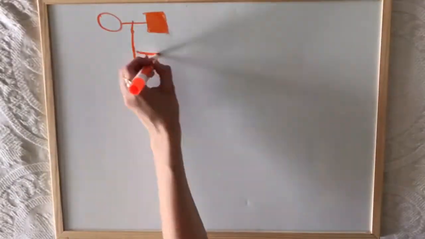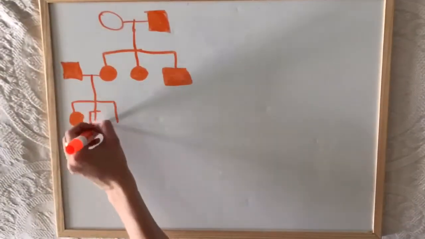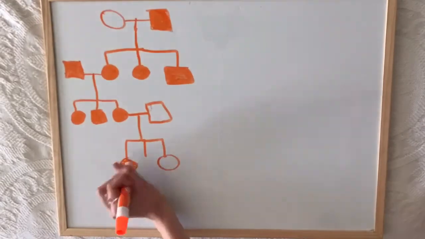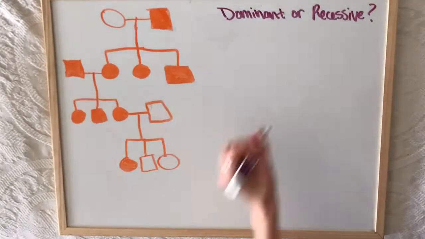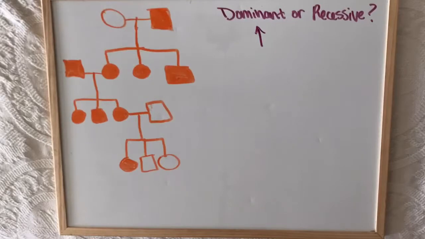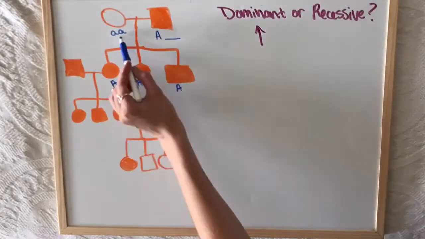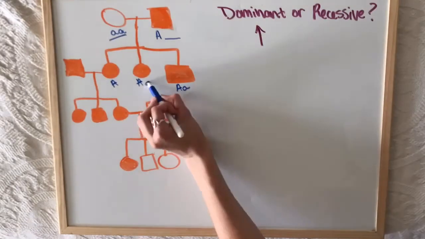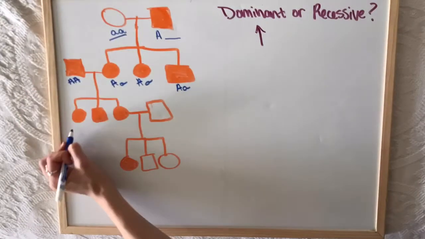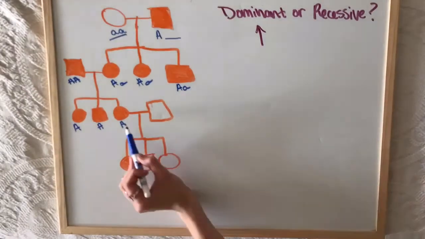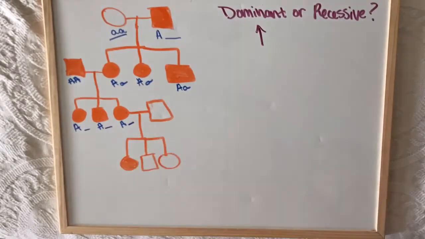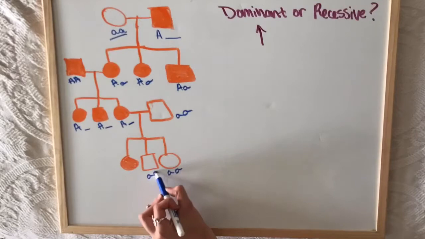So now let's go on with another example. Again, checking dominance versus recessive traits. Now in this family tree, let's test dominant first, because as you can see, there's a lot of orange squares. So we'll start filling in alleles like we always do. Every child of those two parents is heterozygous. The person who marries in is homozygous. The children, we don't really know what they are, but the one woman who does marry off, you can kind of figure out what she is based off of her family.